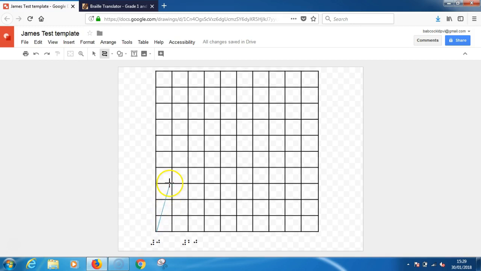And then you click where you want it to start. And then go to the place where you want the first point of the graph to be plotted, and put it there. And then go to the point where you want the second point of the graph to be plotted, and again, click on it. And it stops there.